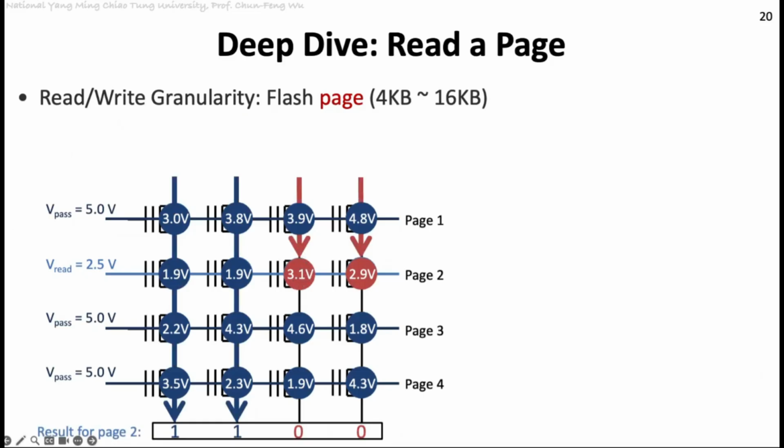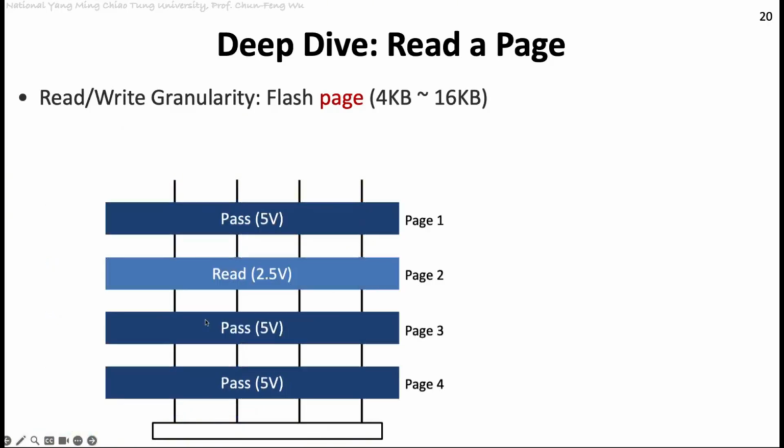Okay. So the reason the other pages that are not going to be read get 5 volt is because if you use 5 volt, then the delocalized electrons from the p substrate will be way more than with 2.5 volt, right? So for 5 volt, no matter whether there are or are not electrons inside the floating gate, definitely there is a current path through. Okay, so think about these kinds of things.